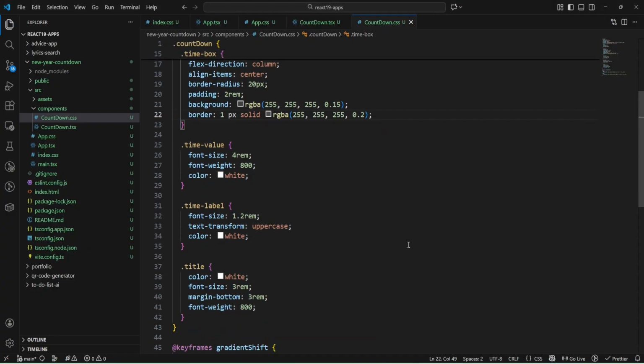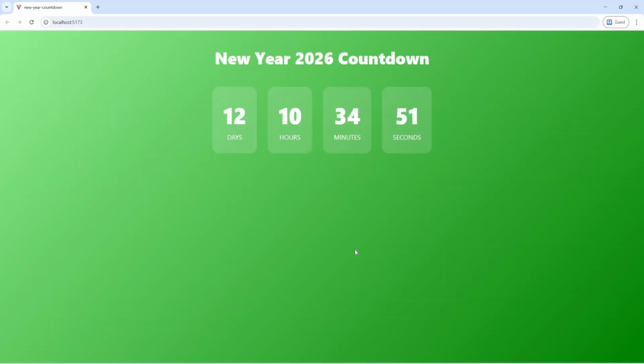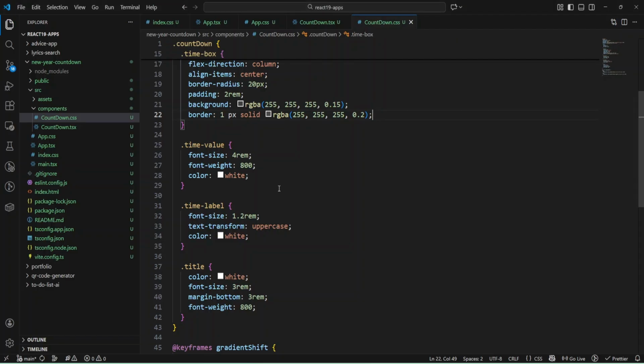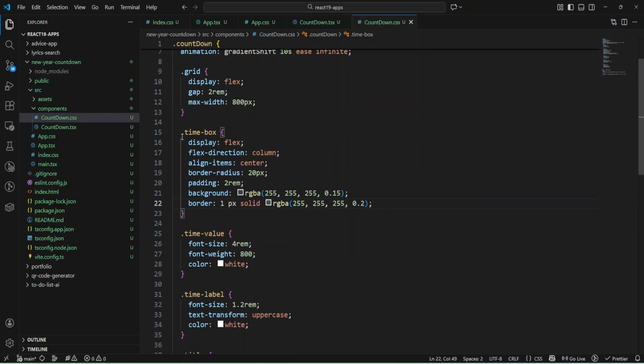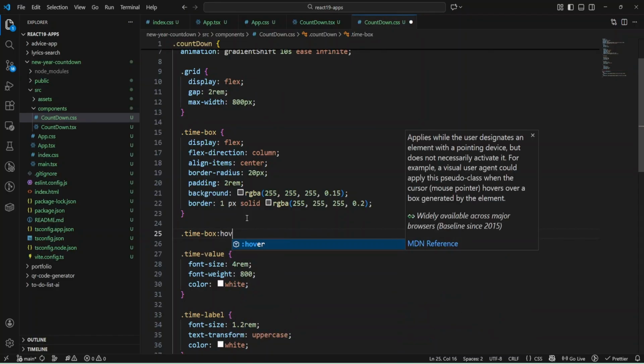Okay, and now we can add changing our boxes during hovering. And for that, let's add to our time box hover attribute. Hover.